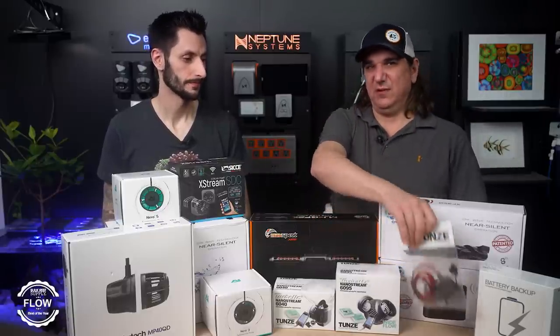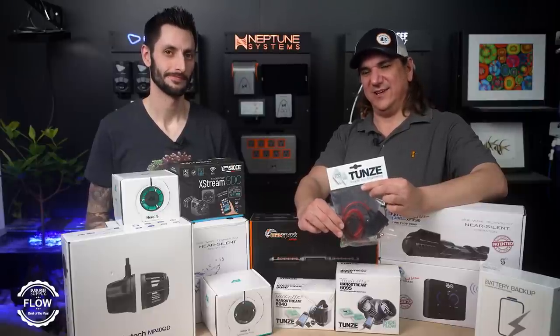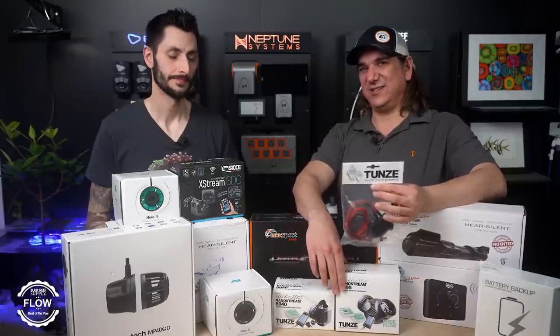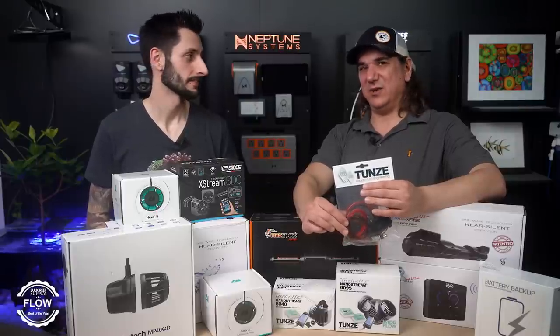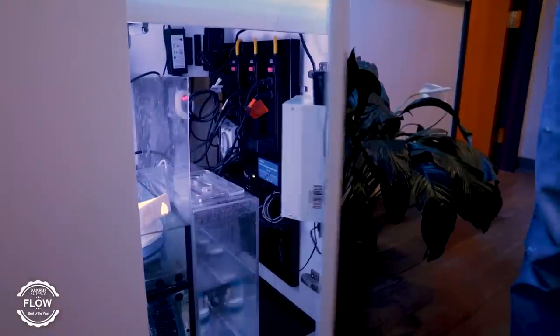The Tunes Safety Connector is probably the least known option out there — its name is terrible. What you do is go to Batteries Plus or a similar store, buy whatever size DC battery you want, and hook it up with a little trickle charger. It's a couple of inexpensive commodity items. The pump will turn on automatically — in this case it won't cut flow in half, but the benefit is you can get the biggest battery you want. You could get a battery big enough to run for a week if you wanted. It's a little more DIY-looking, but whether it's a UPS from a computer store or one of these options, pick up something for at least one pump.